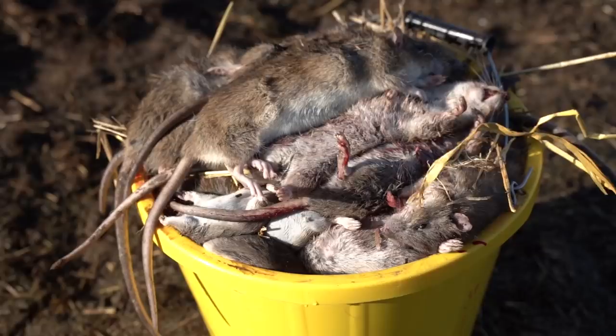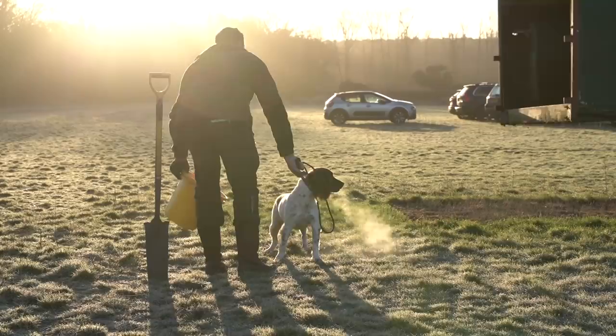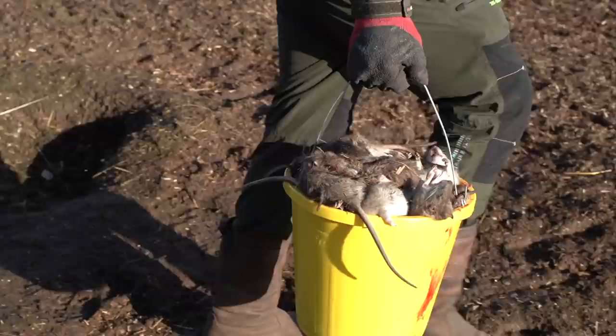But 99.9% of the comments are all positive. People see it as a quick and humane way of getting rid of the rodents. Rats are everywhere and they cause untold amounts of damage, especially out in places like this. So we're just saving the farmer money and keeping the poisons out of the ecosystem.